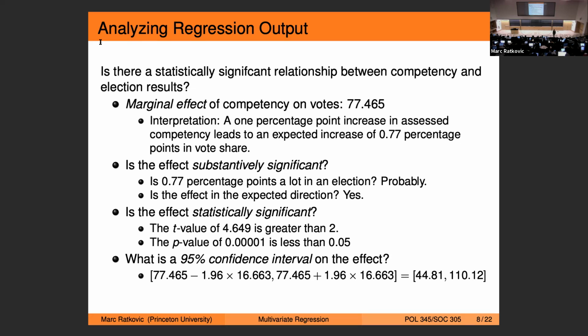The confidence interval has the property that across repeated experiments, 95% of the reported confidence intervals will contain the true value. Does it tell us anything about this experiment? No, it doesn't. It just means this is pretty solid evidence that the effect is somewhere near 77.465. But we need to run a few more experiments to really get an idea of where we think it is. All right.